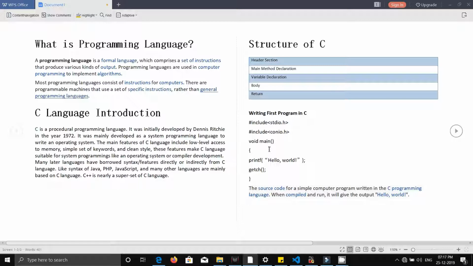We can create variable here or before main function. This is the body of C program. Inside body, we can have multiple instructions, which is called instruction set.